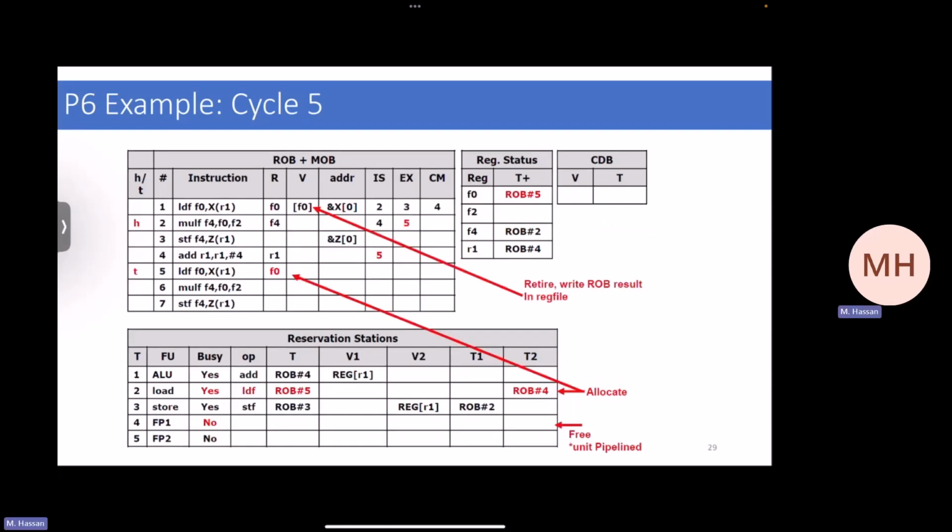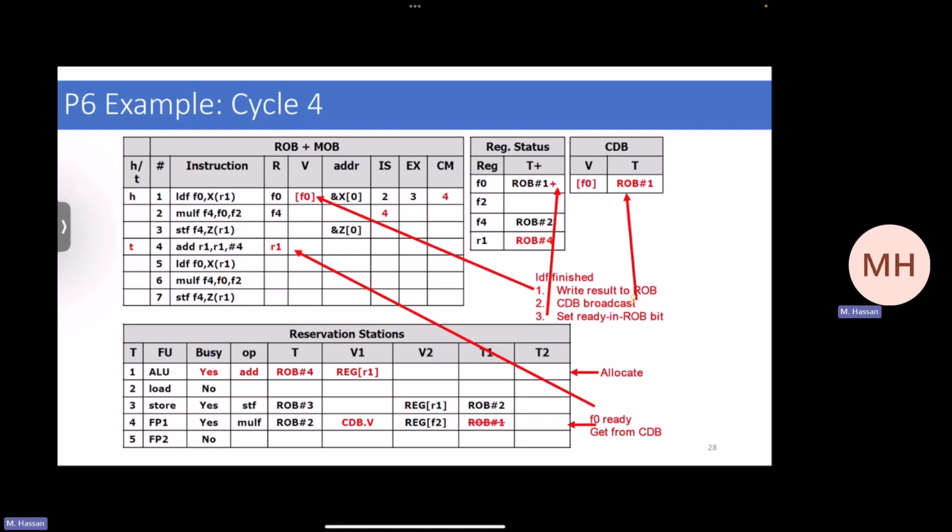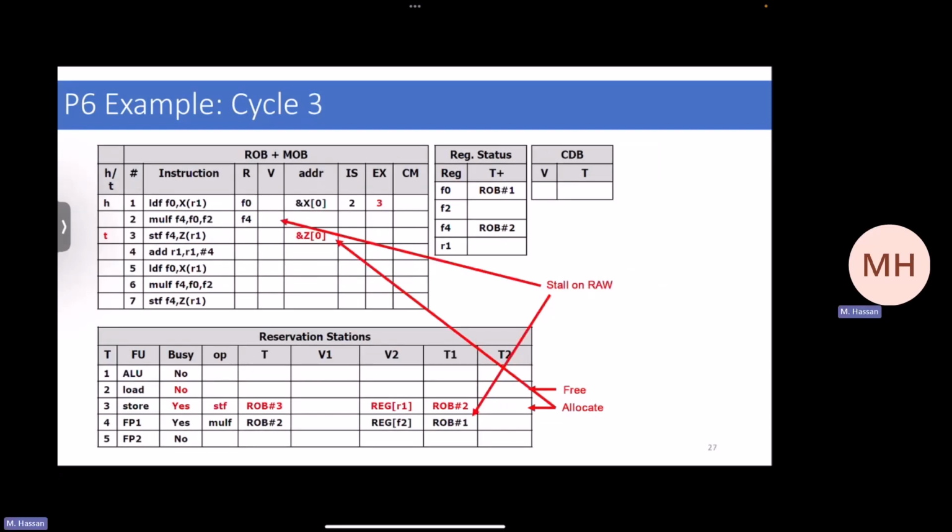Let's make an example of something that retired. Cycle 5, for example, for the load, it's completed at 4, which means in reality, one cycle back, this value here is empty. I didn't write anything yet, right? But I know once the load gets the data from the memory at the complete stage, it's going to update this entry in the ROB with the actual value of the register F0, because this is what I'm loading into, right? So at cycle 4, I write the F0 value here. I don't write it into the register file. That's the ROB. This is the whole ROB, right? This is in reality what we call ROB plus MOB. But I'm using it also to track register stuff, right? This is why it might be a little bit complicated.